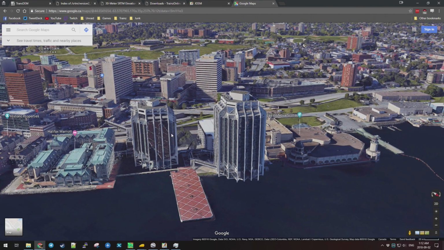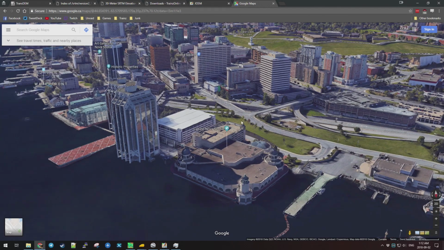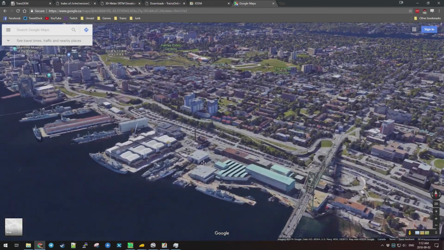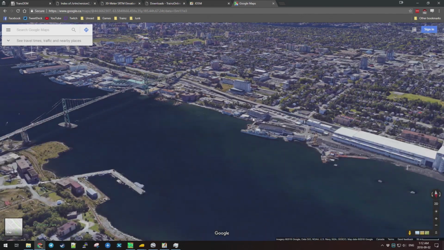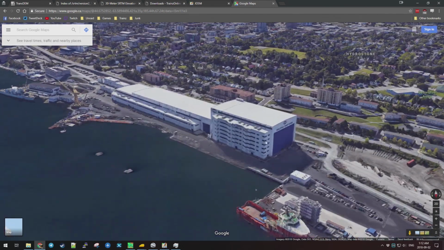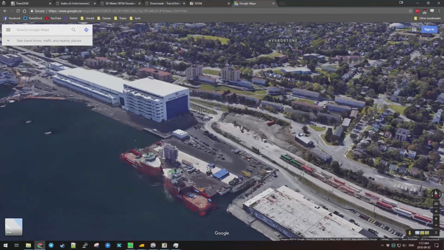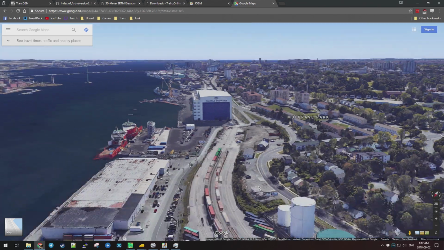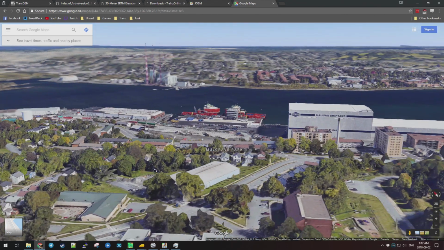There's a casino here. But I don't think the rail goes this far down, so that's not really going to be an issue. Actually, I think it stops. Where's the Irving Shipyard at? I'm getting way off on a tangent here. I think the rail line stops here. So you're probably not going to have to worry about the downtown core over here for landmarks. So you really just have to worry about stuff over here.